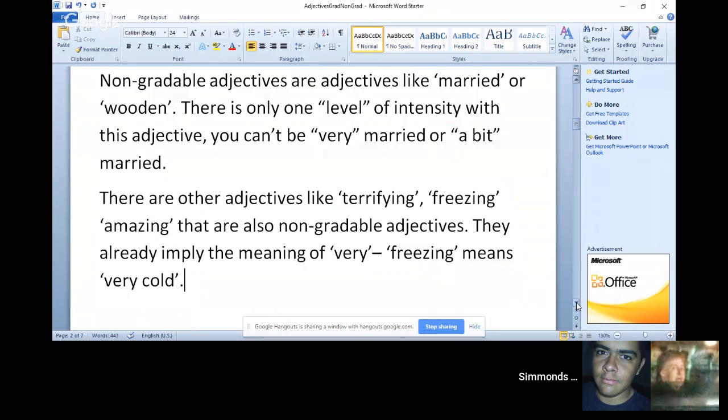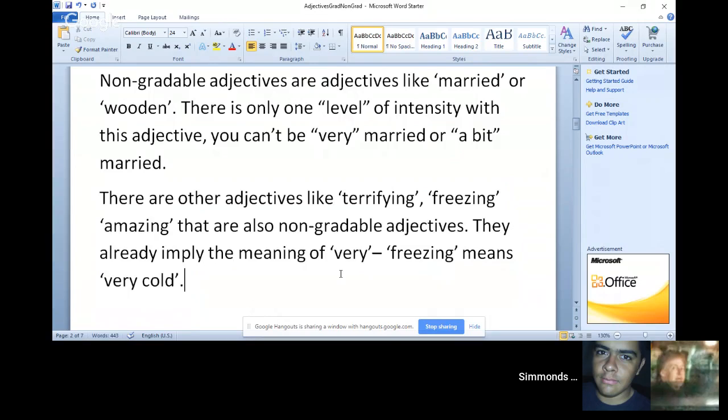So if I say very freezing, it sounds strange for native speakers. Correct. I see. Okay. I mean, freezing is the coldest of the cold. You can't be any more cold than freezing. People freeze to death, like it's cold. Do you know what I mean? So you're at one end of the spectrum, and the opposite end of the spectrum would be hot. But it's not just hot, it's extremely or very hot. And that could be, for the example, the word scorching. Scorching means it's extremely hot, you're on fire, basically.